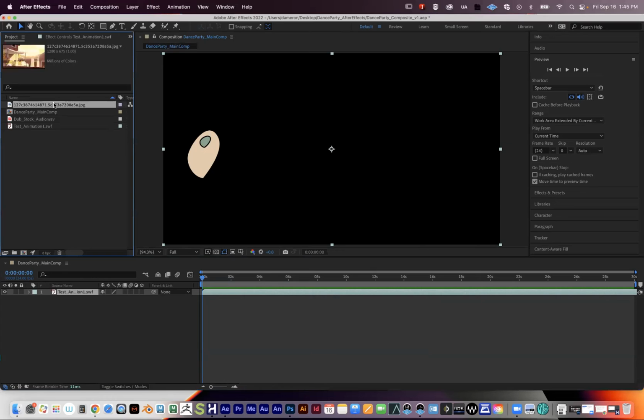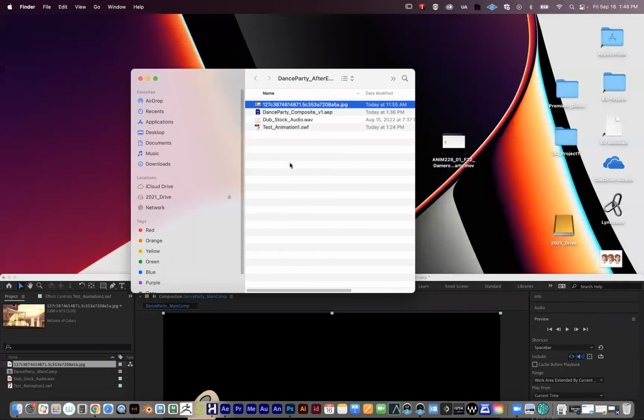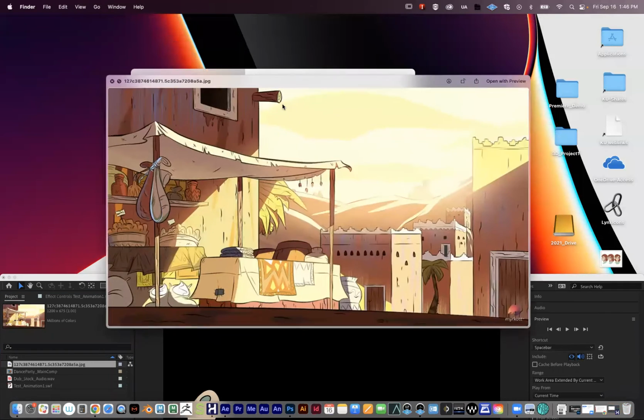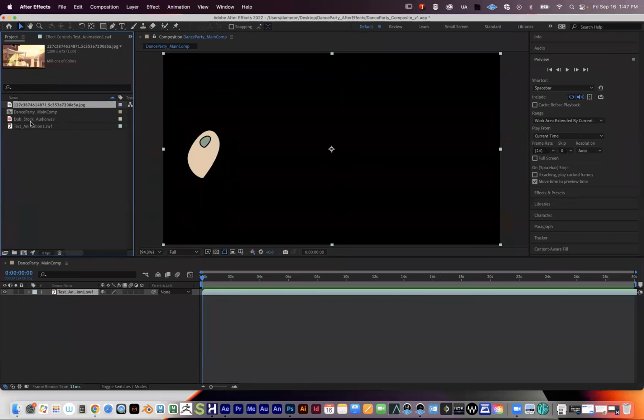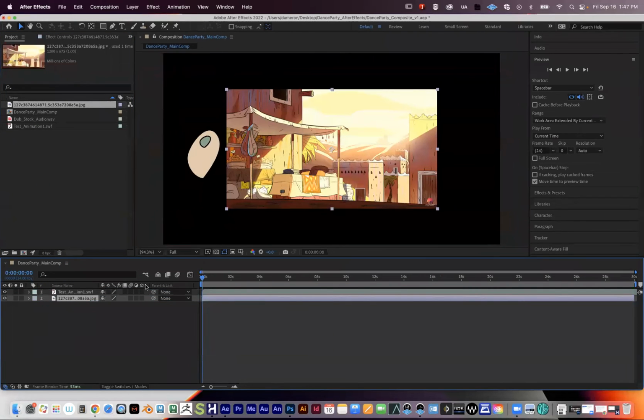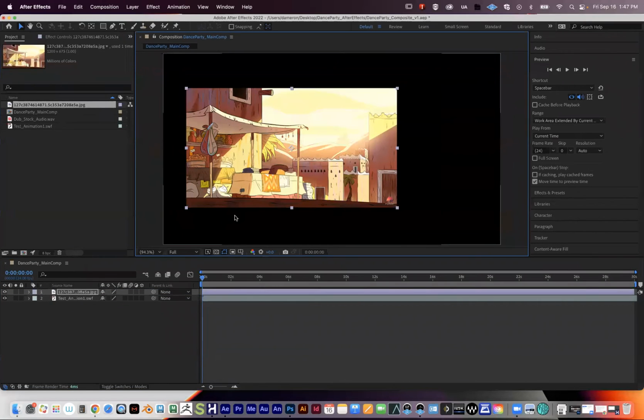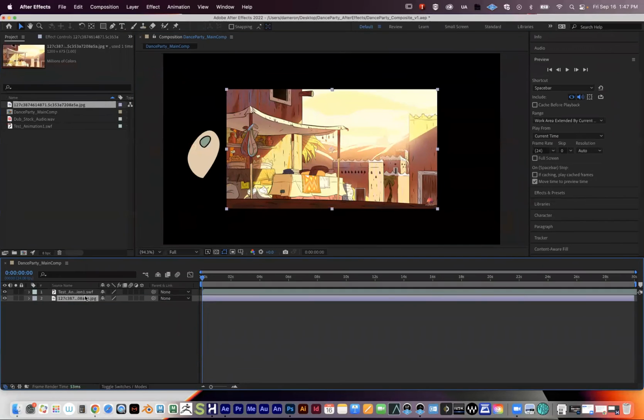So I just downloaded this image from online. This is a really nicely painted digital background. You don't need to do something this complicated for this assignment, but this is what I'm using here. So it's a JPEG, and you remember I brought this JPEG into my dance party After Effects project. So it's right here sitting with my SWF animation, my audio file, and my After Effects file. All I need to do is click it and drag it below my animation, and it'll show up right there. You can see if I drag it above, it'll show on top of my animation. So you need it on the layer below so that it shows below.